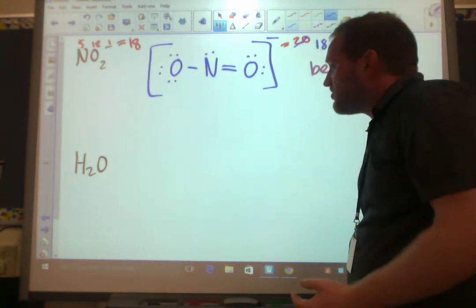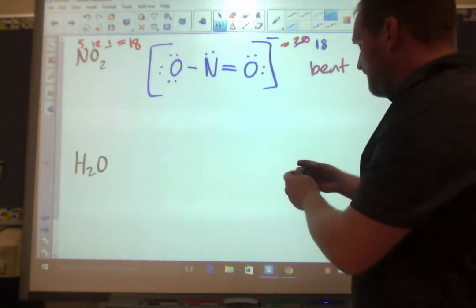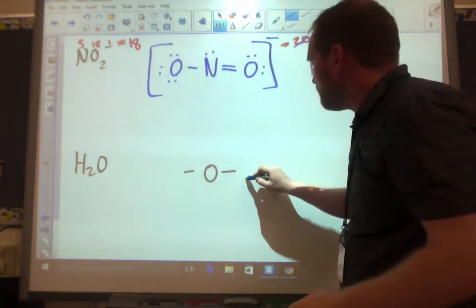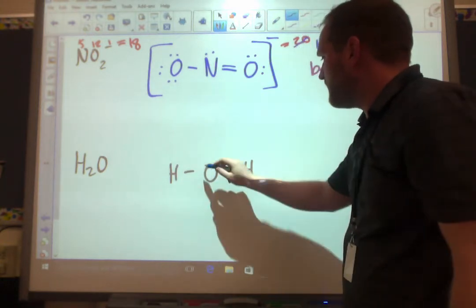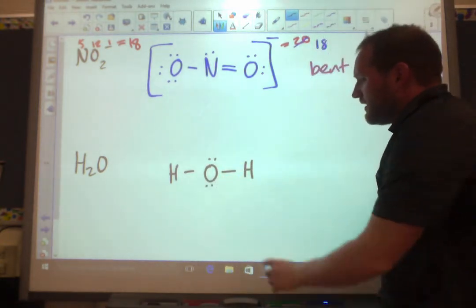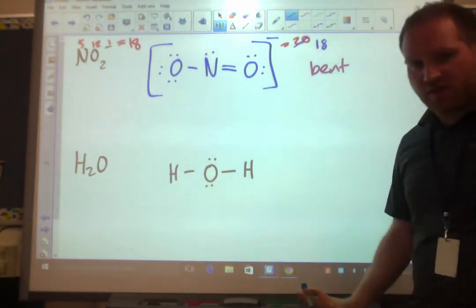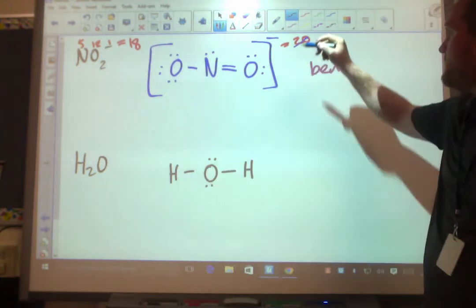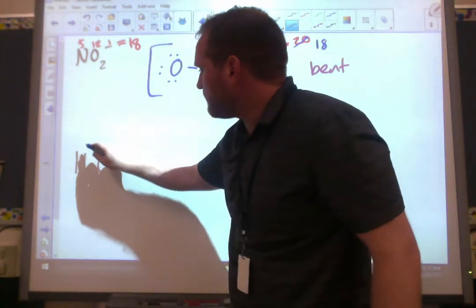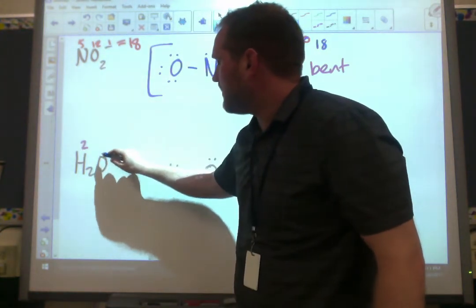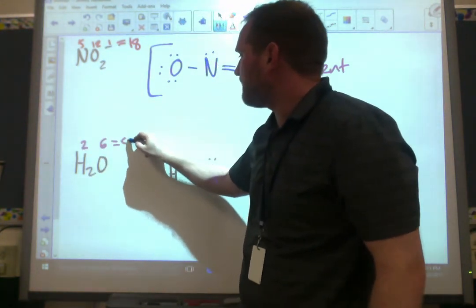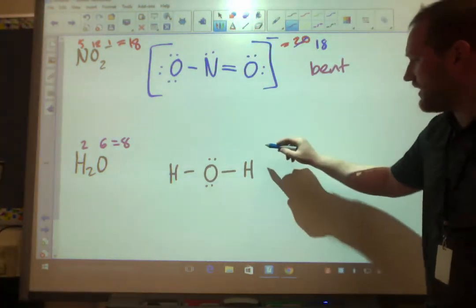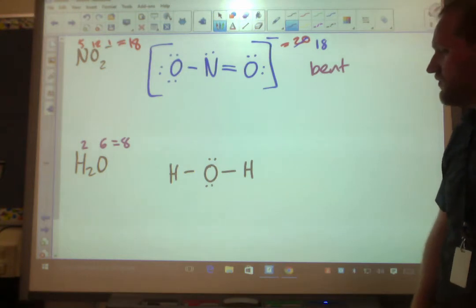All right, let's do H2O, classic water. O in the middle, H on each side, dots around that. Now remember, H doesn't get any extra dots. It's fine with its 2. So this might be correct, it might not be. Let's see. So H is 1, so 2 H's is 2, plus 1 oxygen, which is 6, so that's 8. 2, 4, 6, 8. So this is correct. This is, in fact, the correct Lewis structure for water.